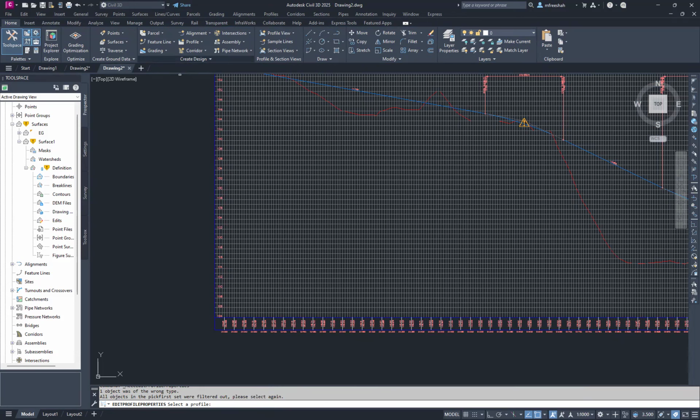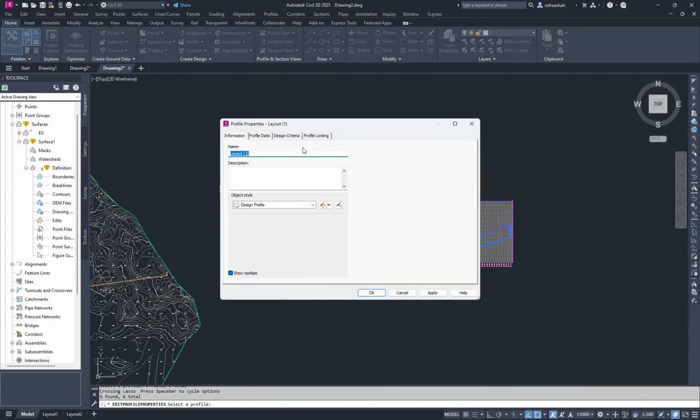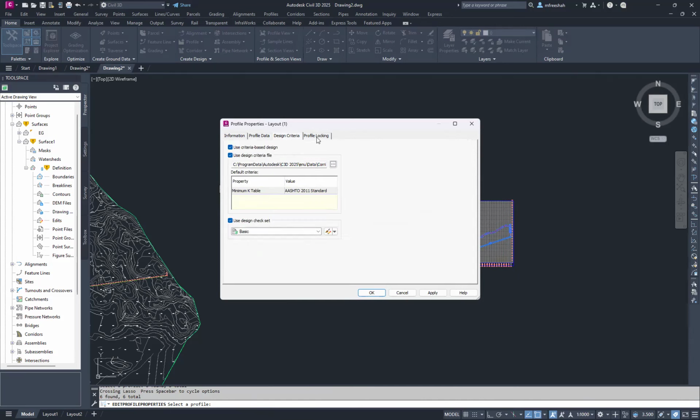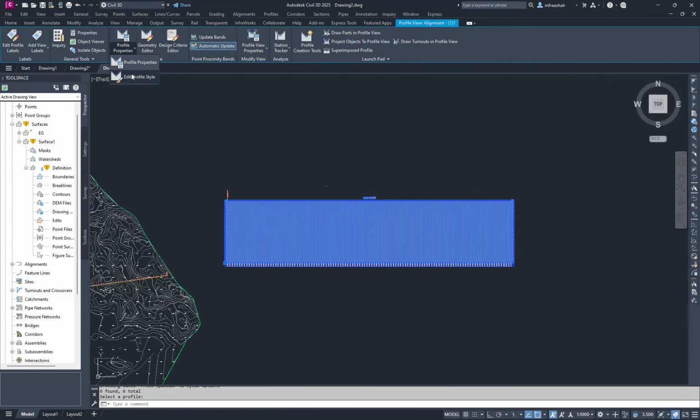Select. Okay. Profile data. There is more information about the station and so on. And it should be in bands, sorry. Okay. Again. Style.